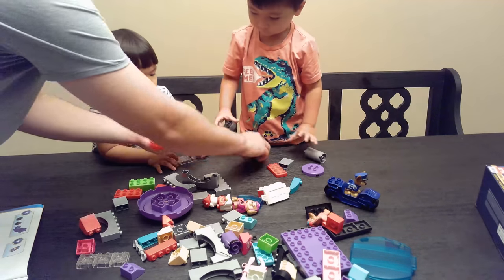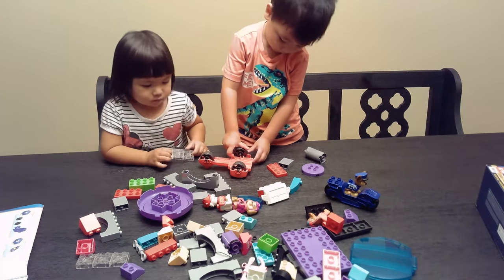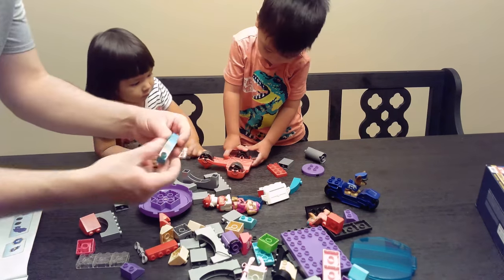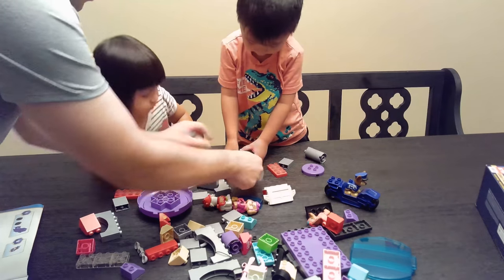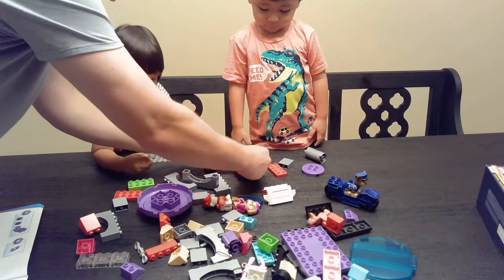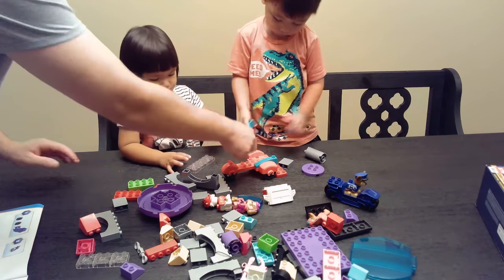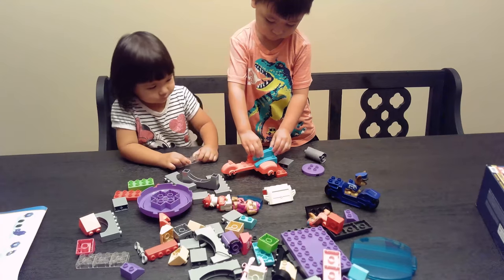It's a little tricycle, all right? Here, could you put the wheel right there? All right, now we need these little blue pieces. All right, you got it. All right, here. Put this piece next to it. Zoey, that one doesn't go there. Put that one like how that one is right there.